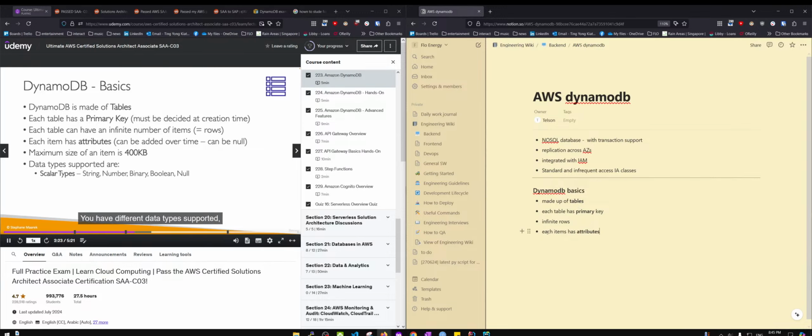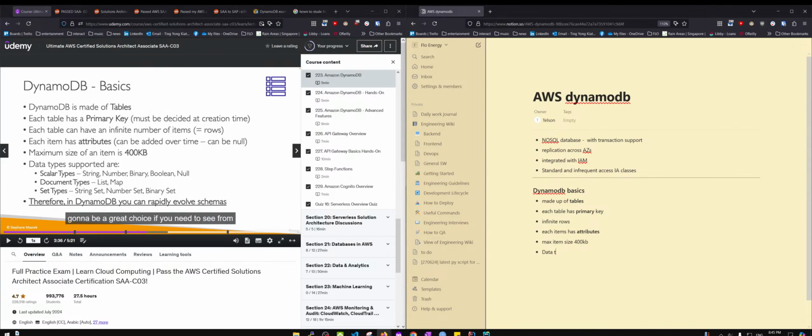You have different data types supported. You have the scalar types such as string, number, binary, boolean, and null. You have list and maps and sets. So DynamoDB is at the exam going to be a great choice if you see that the schema, so that means how your data looks, how it's shaped, needs to rapidly evolve.